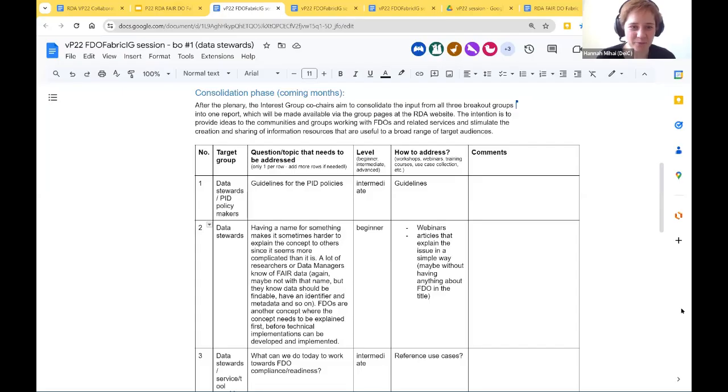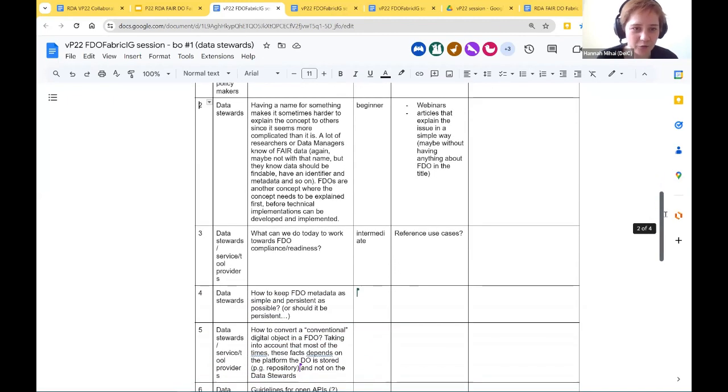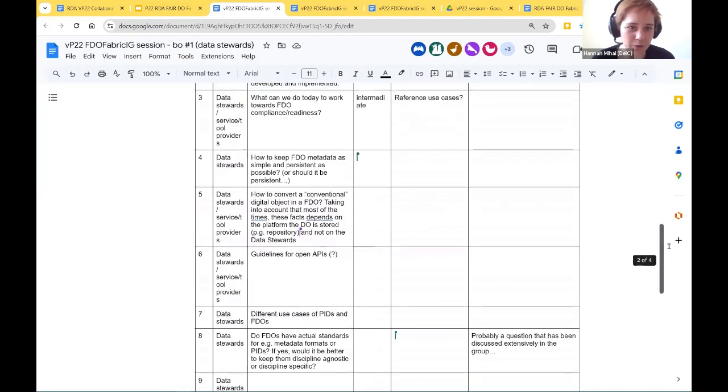Apart from that, we also had some discussions about general guidelines, like what kind of PIDs we should have, something about open APIs. I mean, standards are always good to have, but how can that be implemented, since different research disciplines will have different standards that they are already used to for more or less good reasons. Some might just be, we've always done it this way, so we continue.